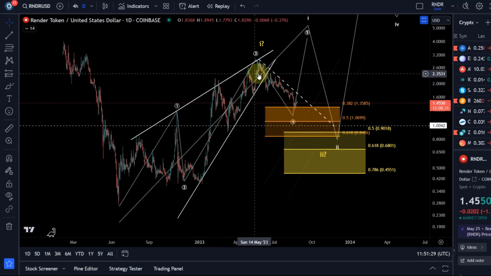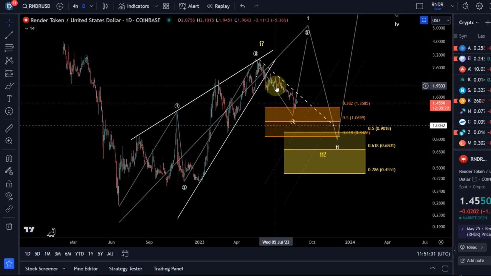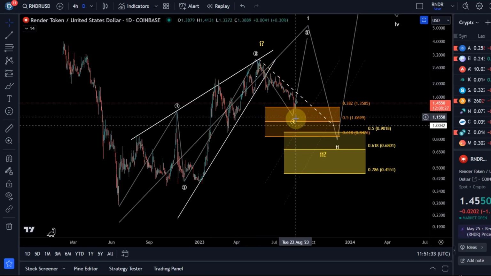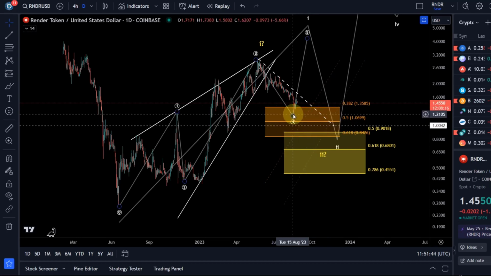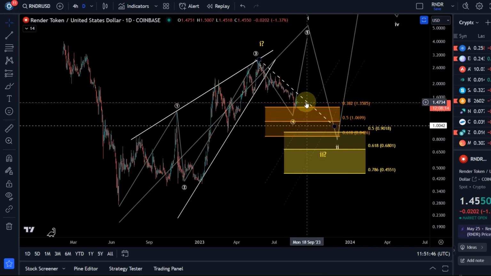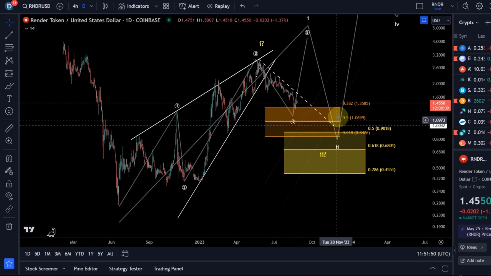So what I would do personally, if I was interested in this, I would just be watching these relevant support levels and see if there is any indication for a low. And if anybody wants to put in some longs, you can always do that below the last swing lows. If there is any indication that a low is in place, for example, through a break above the descending trend line.